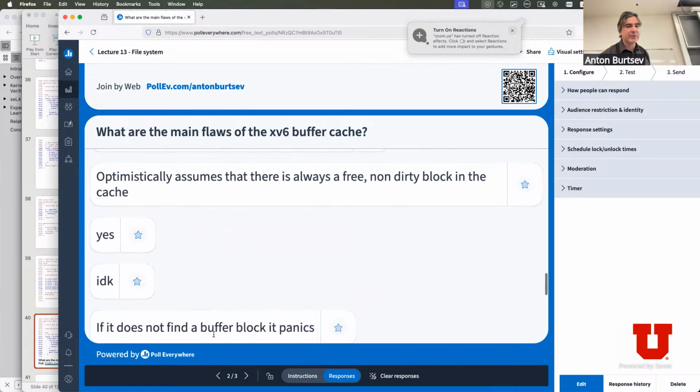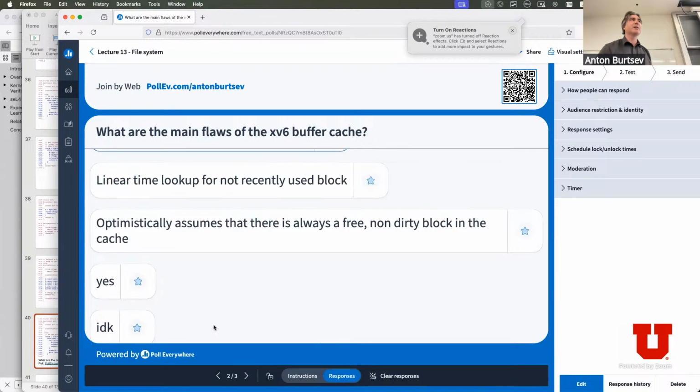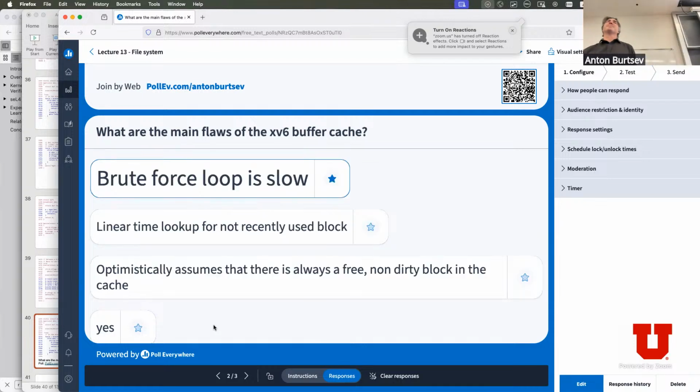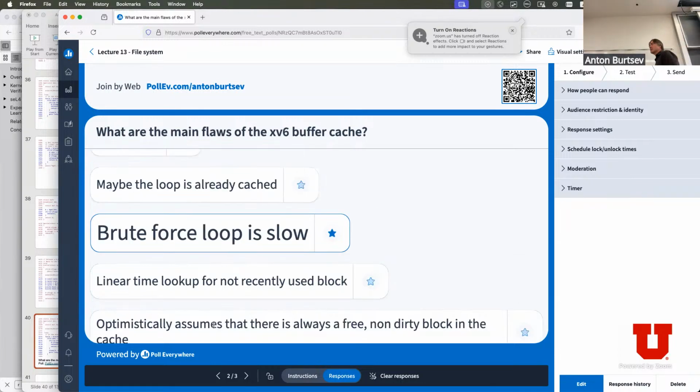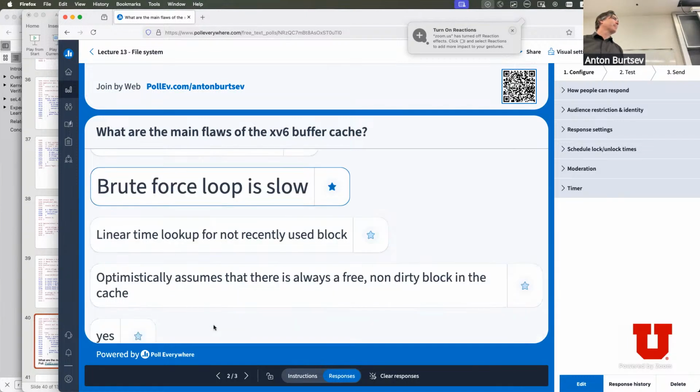I agree. What would be a solution for this panic? If you have something that writes one of the dirty blocks and uses it, that's a good strategy as well. You say, look, xv6 says, okay, I will not try to flush the blocks.